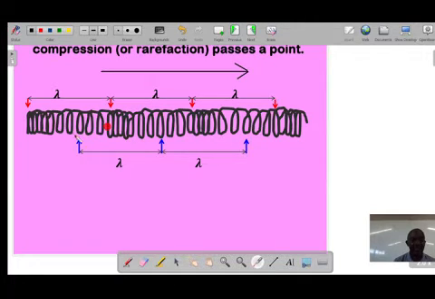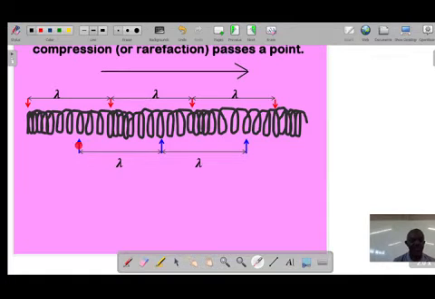If you check here, this is 1, 2, 3, 4, 5. These are the 5 particles which comprise the rarefaction region. Now if you come here, also you can see 1, 2, 3, 4, 5. So this is another rarefaction region. Also here, note 1, 2, 3, 4, 5. Another rarefaction region.